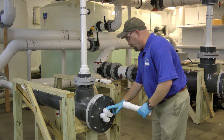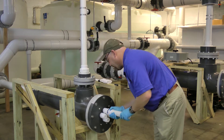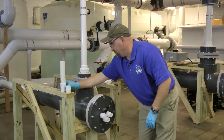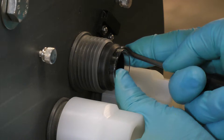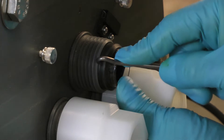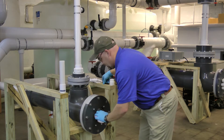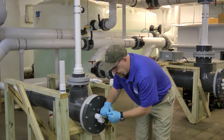We're going to remove the white retainer nut with our retainer nut tool. Using our pick, we're going to go ahead and start removing the gasket. You want to go about a quarter of the way around each time. The gasket will release — as you can see, it pops loose. At this point, we can go ahead and remove our old gasket because you're going to replace it.